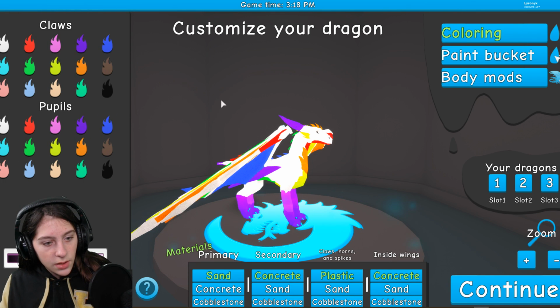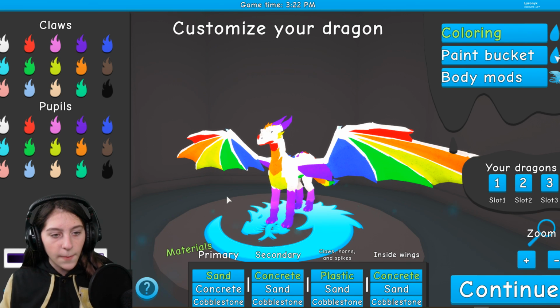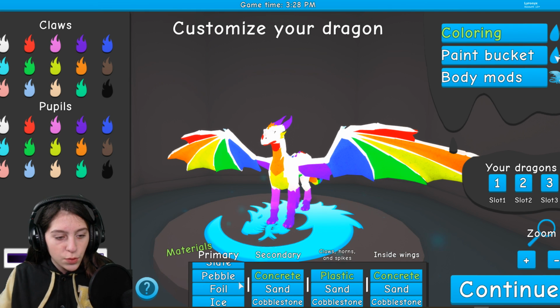Where's the claws? There we go. Claws, I think, should also be purple. Boom. Beautiful. We're doing it. We got this. We're good. Ooh, I like this. I really like this.